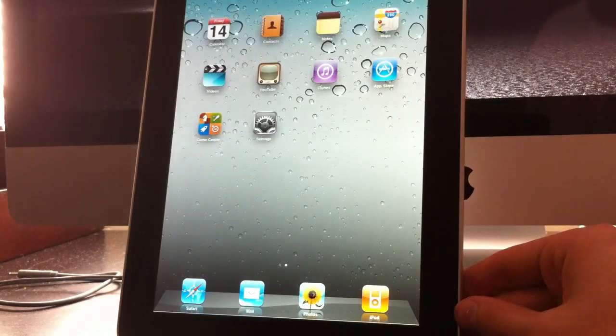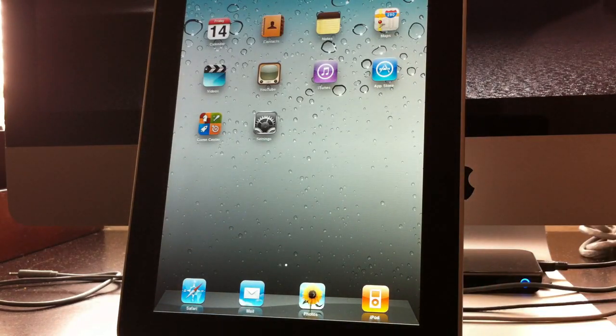Another thing I want to talk about, good thing for developers now, not so good for regular users, is the iPad now supports full screen iAd banner apps. So those of you who know what those are, they're the big annoying full screen ads that pop up in the middle of applications. They're a little annoying, but they have them on the iPhone and iPod Touch, so I can see why they would add them to the iPad.